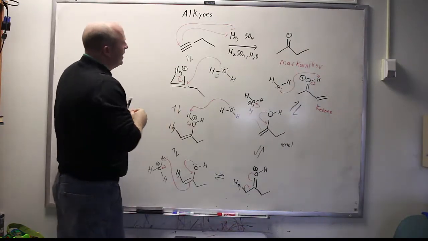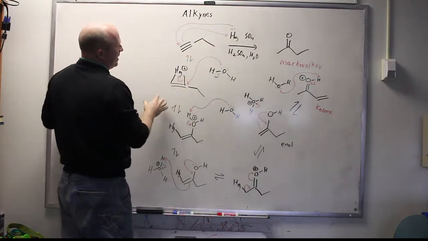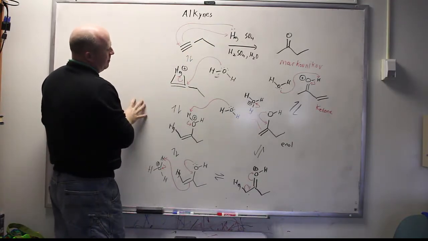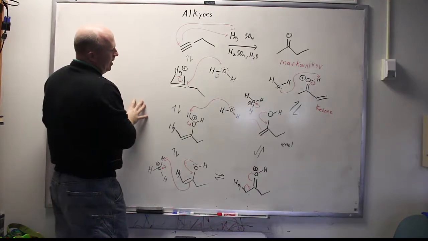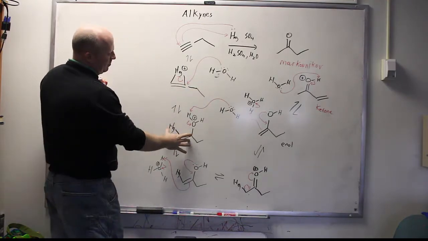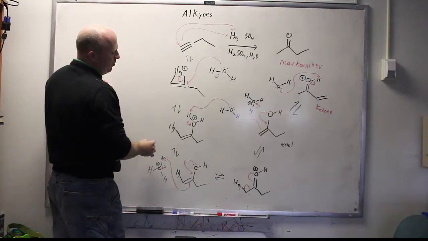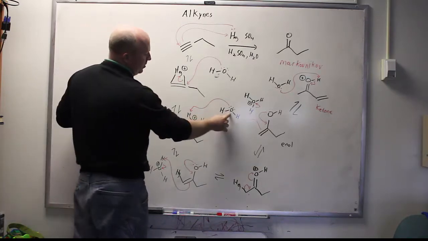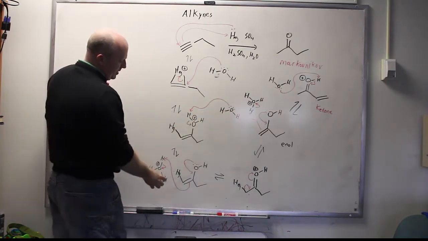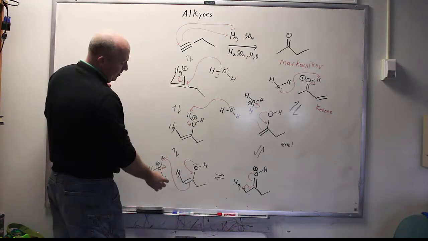So the moral of the story is that the first initial step is exactly the same as with a double bond and that leads to a mercury species that's cationic. Water then adds to that species which then leads to what amounts to a protonated enol. You do a proton transfer, water removes one of the protons that leads to this mercury enol.